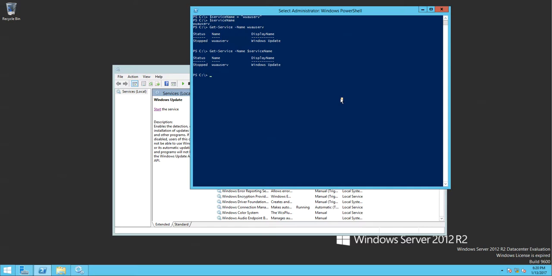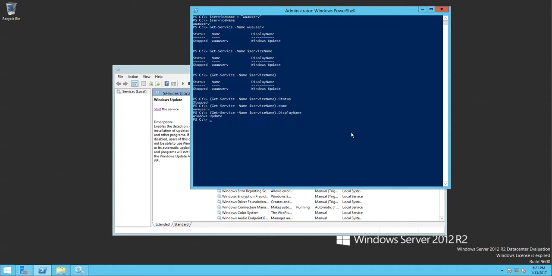There's one cool thing you can do in PowerShell. You can put Get-Service -Name $serviceName in parentheses, and basically it's kind of like a math equation, so it does this first. What's cool about doing this is if you just want to return a single value, let's say we just want the status, you could do .Status. Boom, it says Stopped. You could do .Name, and it says the name of it. You can do .DisplayName, and it brings you the display name.